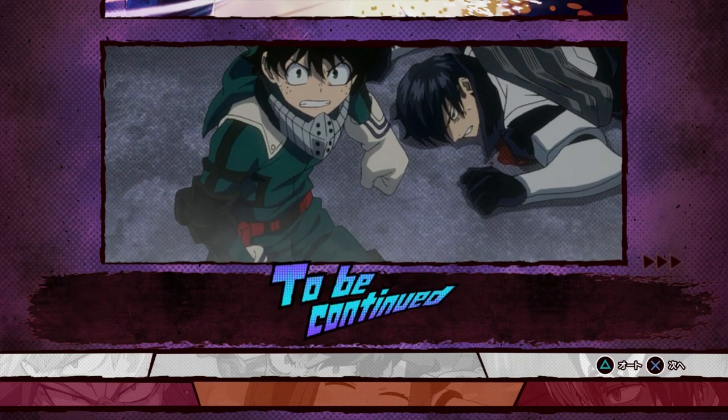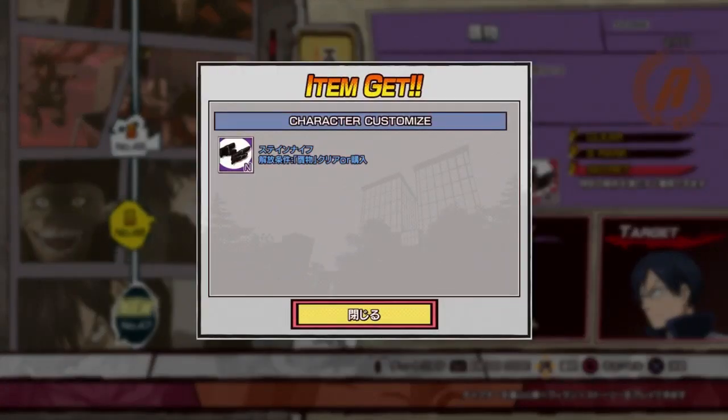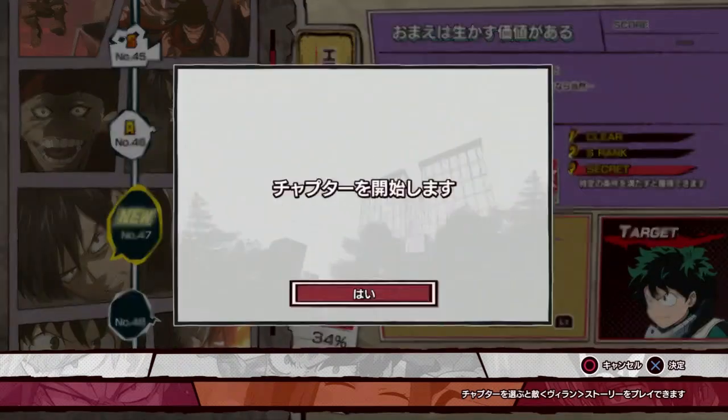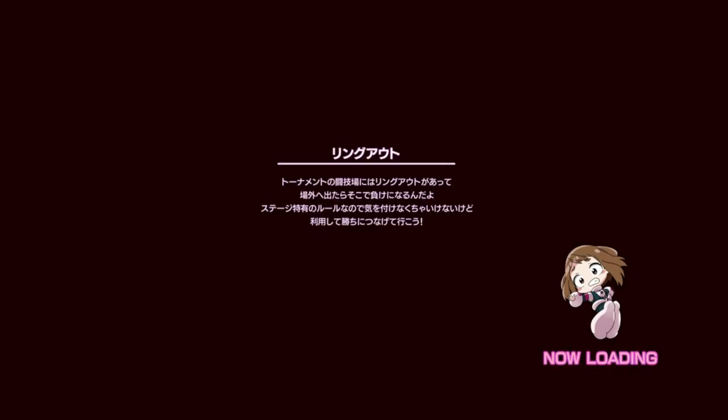I do want to stream both the hero and the villain side, and maybe even the missions. I'm not sure. I'm not even sure about online matches and everything like that. I just kind of want to play this game, okay? But either way, Stain versus Deku. Y'all already know what's popping with it. Okay. Money gang.